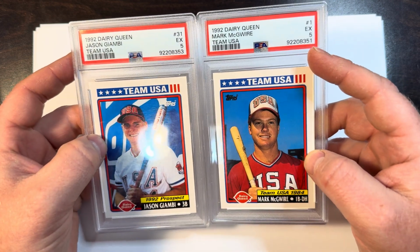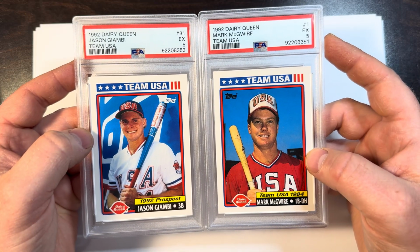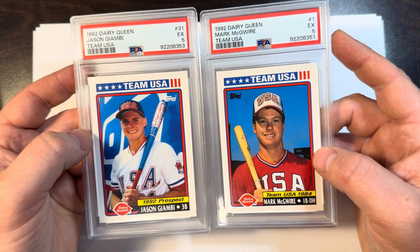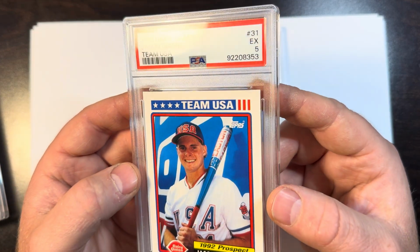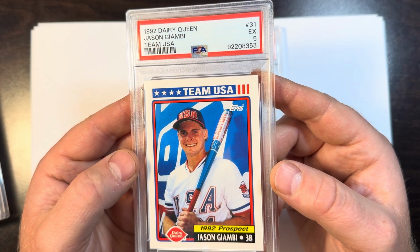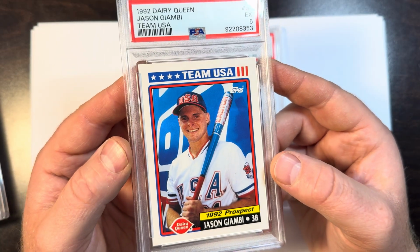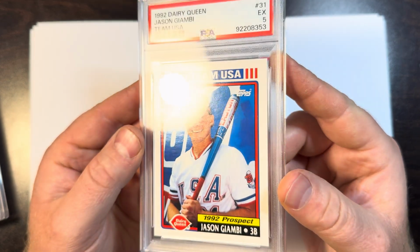Okay. Next up, we actually have 2 cards from the same set, and you can tell they were graded just 2 cards apart by the cert. So it's the 92 Dairy Queen Team USA, Jason Giambi and Mark McGwire. All right, so 5s. Let's go ahead and start with the Giambi. The centering looks very nice, left to right. Top to bottom looks great. The corners are nice and sharp. It's pretty vibrant white. I'm thinking it's got to be surface related, and the edges look okay.